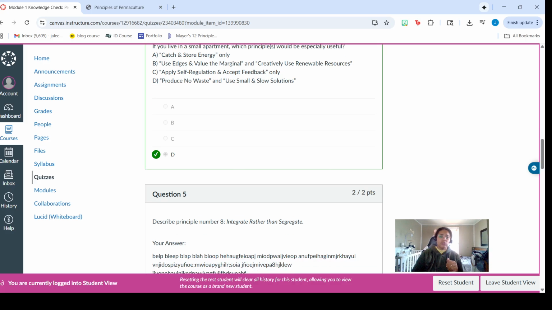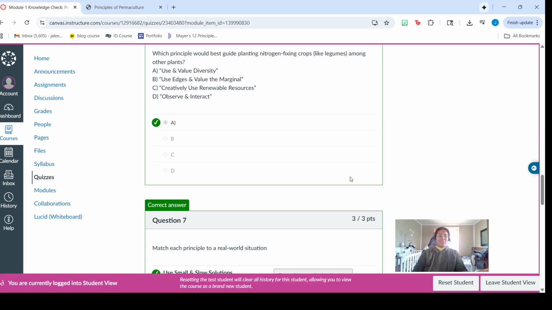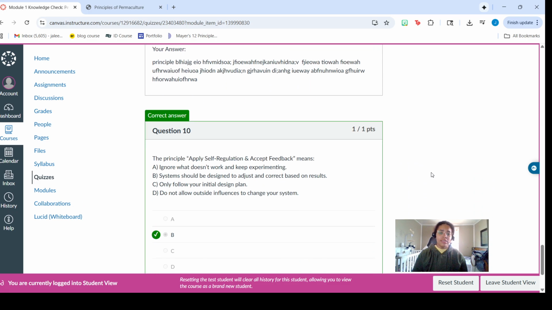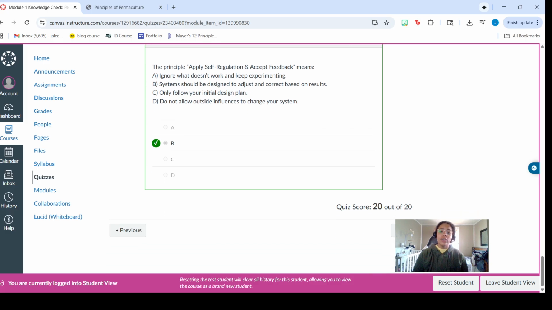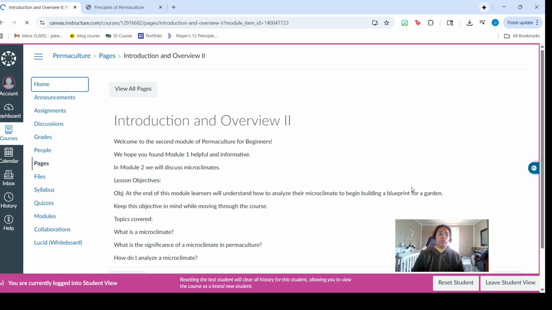I have another multiple choice, and then I also have a short answer, and you gotta excuse my answer here. I was just making sure that it worked. But yes, so those are the questions and the formats that I used for the Kirkpatrick Level 2 assessment. So that is the end of Module 1.